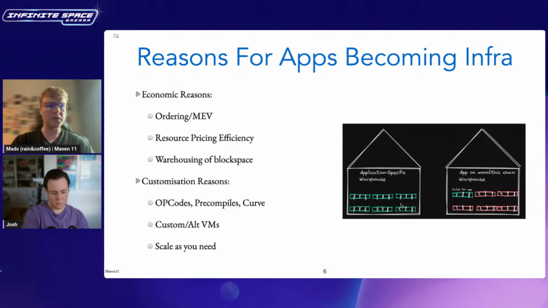And so the last reason is you can scale as you need. So if I am getting a lot more users, I can increase the hardware requirements that my sequencers or validators might have as a chain. And if you're using a scalable DA layer as well, then that also makes it a lot easier. And you're not constrained by other applications using that specific layer.